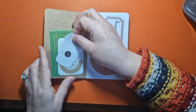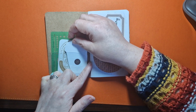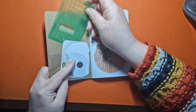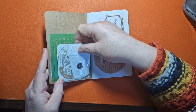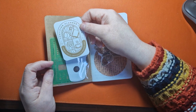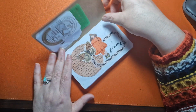So I added this little note pocket, which is one of the ones from the Hobonichi Weeks. I don't put them in my weeks, so it was perfect for in here. Like, it's so good. I've got a little Hobonichi stencil. I don't really use it, but I do use it for lines and stuff. And then I've got a Colour Cafe die cut card, and then a sticker here, which is just stunning. I love those. So I just kept them in here. I might move them out because I won't be using this again.